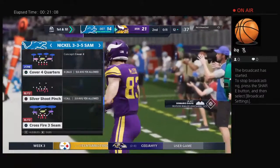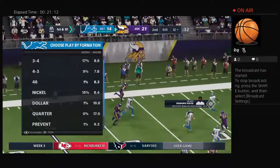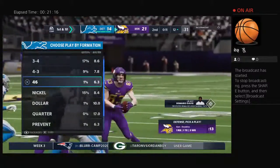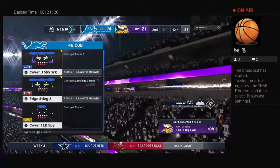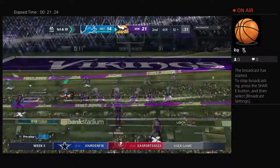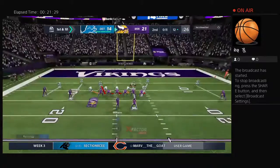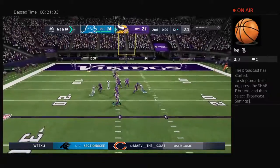From down at the 12, it's 1st and 10. From the gun, Williams. And Thielen's got it. Touchdown, Vikings. Adam Thielen in the final seconds of the first half. And the Vikings are going to widen that advantage. And that's a lead that excites a team as they head into the half. Good way to finish things off.